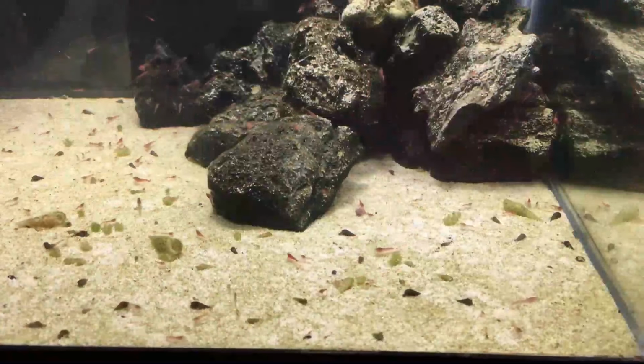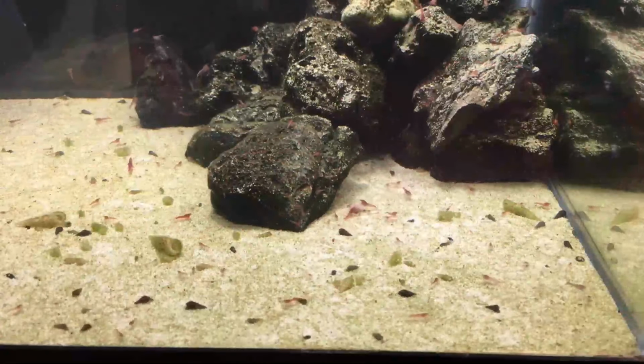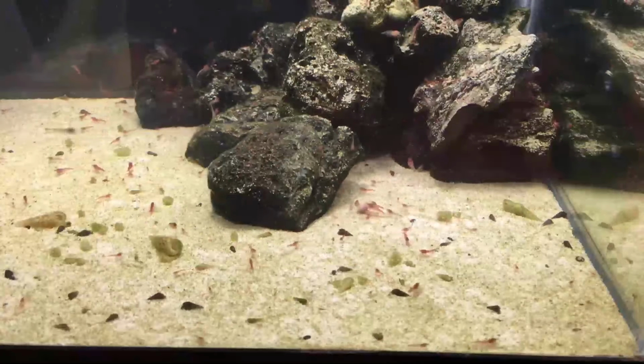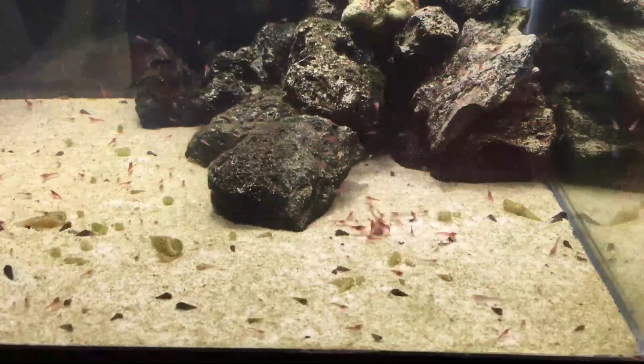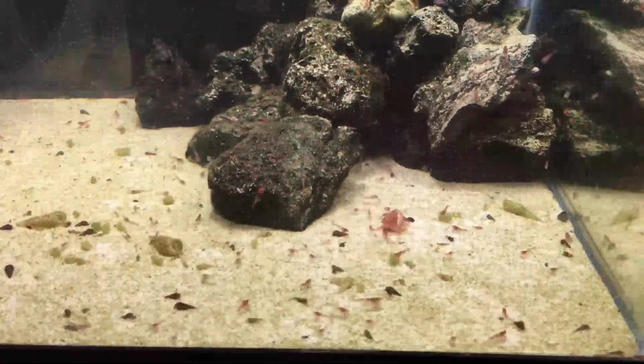I mean, there's reports of them living in a jar for 20 plus years and not only not dying, but breeding. And we're talking about a jar that didn't have any input, no feeding, no water changes, maybe water top-ups, but nothing more than that. They are unbelievably robust. And by the way, we're not going to actually promote keeping them that way. The point is that these are unbelievably robust animals, and they actually are a perfect candidate for somebody who wants a simple pet that can give you a bunch of life, maybe on your computer desk or wherever you want, a small little aquarium that is bursting with activity and life and will not require much input on your part at all.